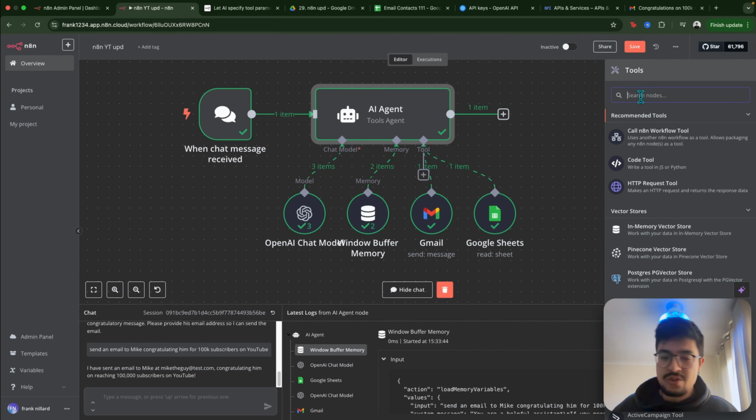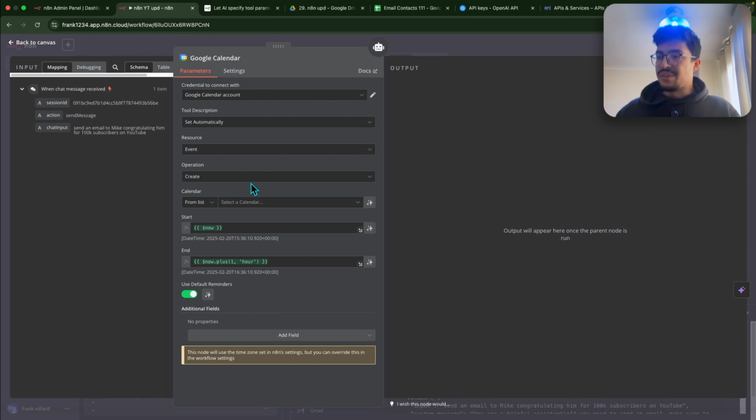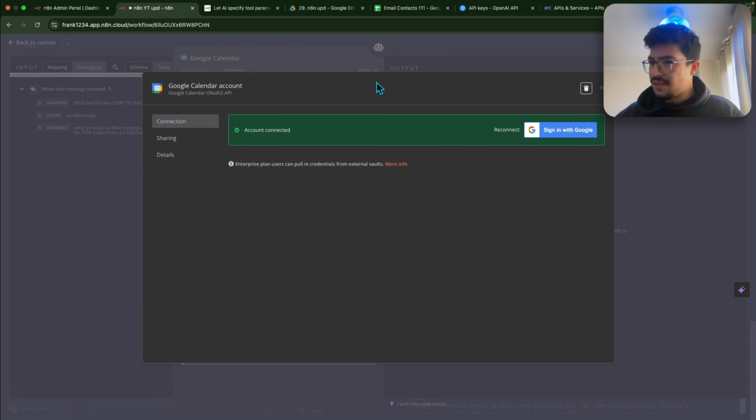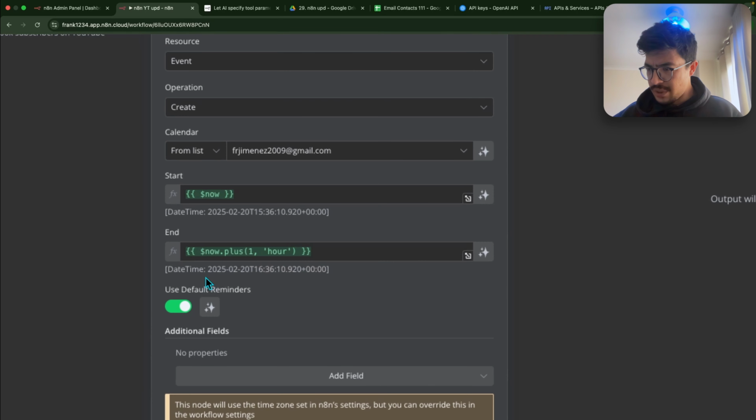So the last tool is going to be the calendar tool, Google Calendar tool. Okay, now we are dealing with times as well. So once again, do the credentials, create a credential and whatnot, verify with Google. And we're gonna choose a calendar, right? So in this case, it's one of my calendars here, my burner account. Let's see what this is.